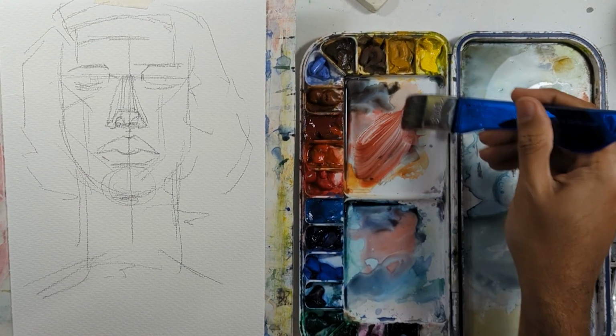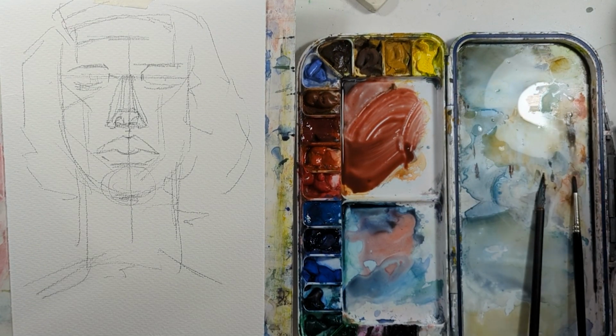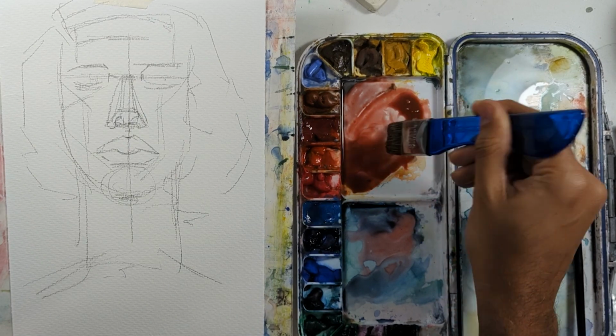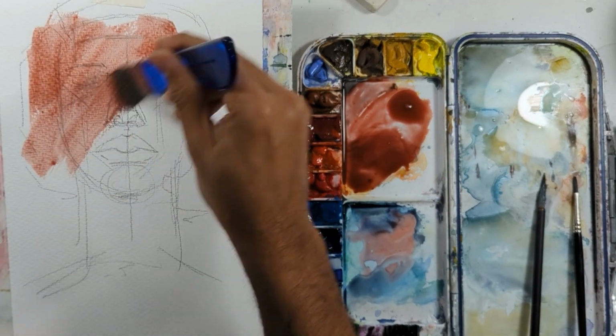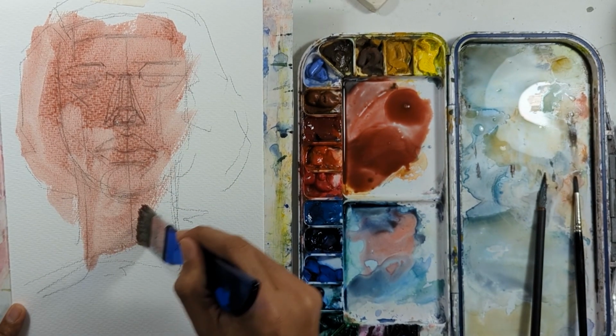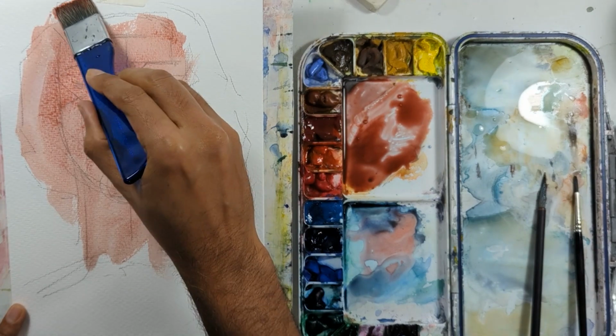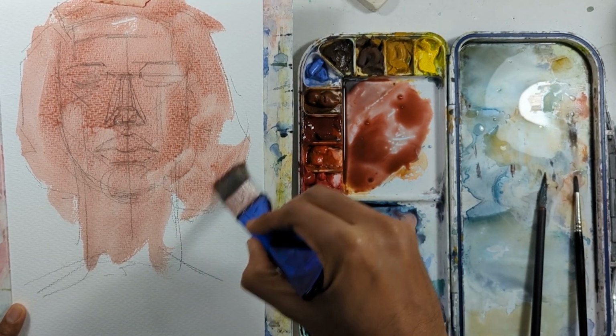So this is a monochromatic painting. I'm picking up Alizarin, and I'm picking up a very stiff brush. A stiff brush usually pushes the pigment a little more. So I'm not being particular about being exact where the pencil marks are.